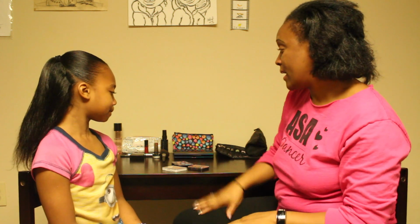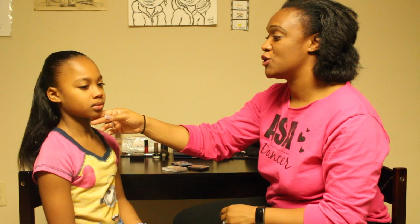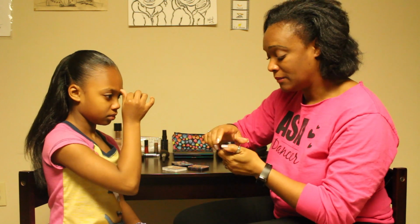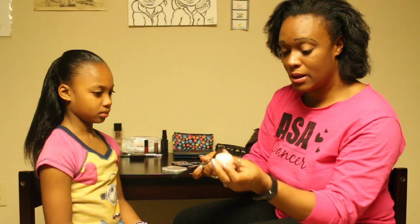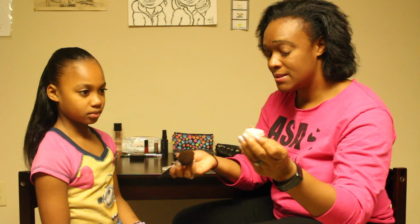So let's get started. So with Sarah's face, because it has a bit of a shine to it, I use a translucent powder for her. This is Mary Kay's translucent powder. It's a wonderful product. This is the sample. It comes really, really big. This is the sampler product. So as you can see, it's already at the top. It's like one of those Bare Minerals shaky things.